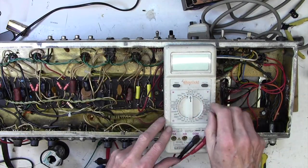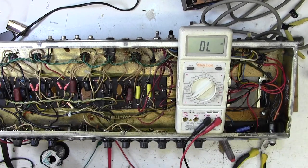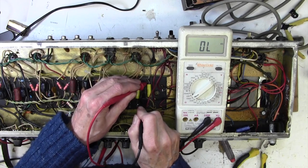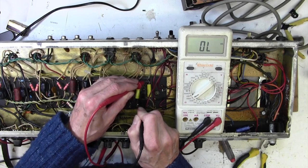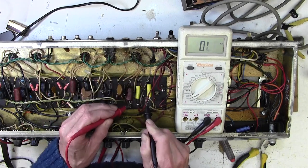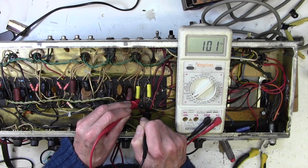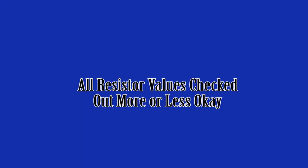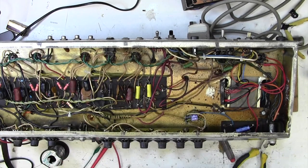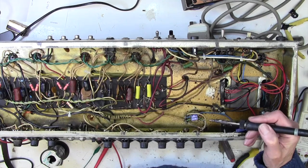Great. So, I guess we could check a few resistor values. I won't use the auto-ranging one this time, all that beeping gets on my nerves a bit. So let's just go along a few of these. Oh, we've got 47k. That's okay. 50, that's okay. Let's see what they're doing. 198k, that's okay. 102k, fine. Yeah, do you know what I think? Without spending tons of the customer's money, let's just tidy this up and call it a day, I think.